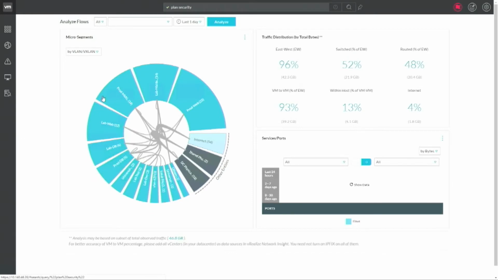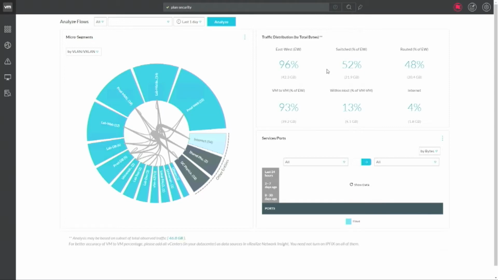The first thing that we can see and that we always highlight for customers is the amount of east-west traffic that we're seeing in the environment. Again, this is traffic that is going across our distributed switches. And I think the most important thing that we can glean from this information is how much of this traffic is switched, how much of it's routed. If it's switched, this implies that we probably have a great strategy for software-defined networking already in place. But as we start to look at routed, this is where we can see what type of traffic, what flows are actually going out to physical parts of our environment, out to our routers, out to our layer 3 switches, coming back into the environment. So really, at this particular part of the product, this is about an efficiency proposition.